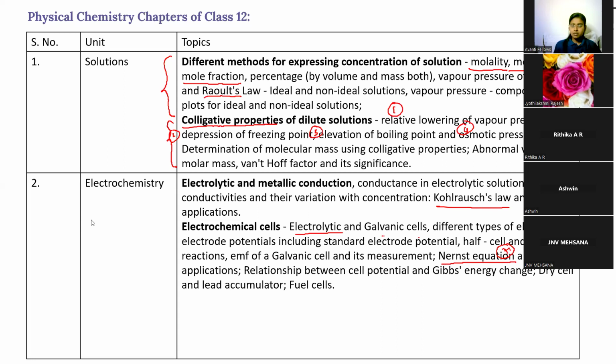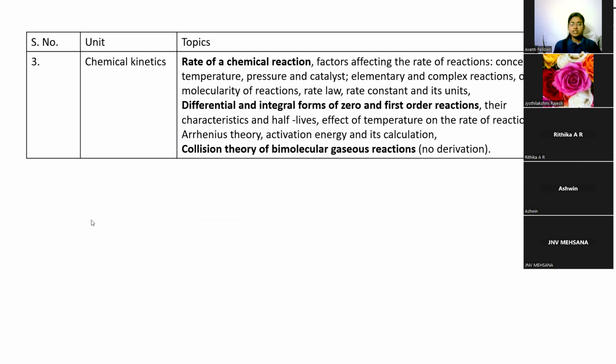Then we will discuss the Gibbs energy change, and the relationship between cell potential and Gibbs energy change. This part is again important. Mostly this lesson consists of formulas only, because it is a physical chemistry lesson, no? And there is very little theory. While discussing this lesson, we can see those things. Got it?